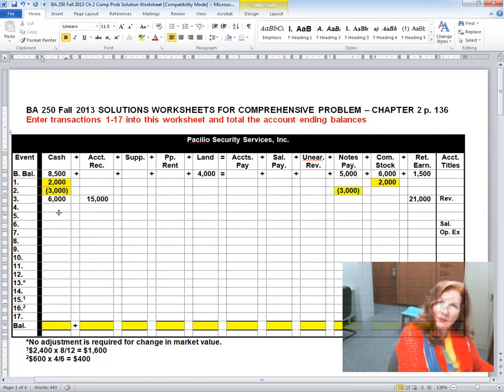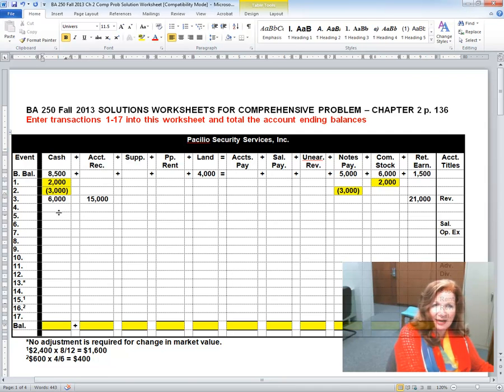$13,500. But now in item 10, it says paid $5,800. So now it's our cash going down by $5,800, and our accounts payable going down by $5,800. So both of those are negative amounts, making our numbers go down.